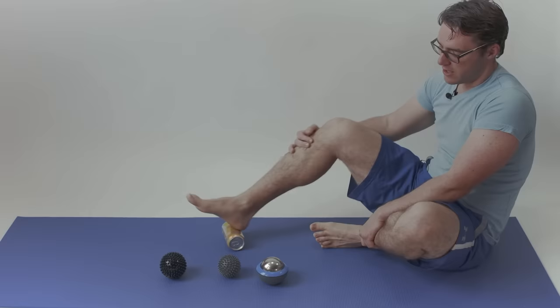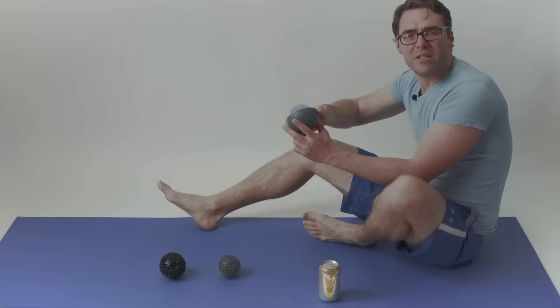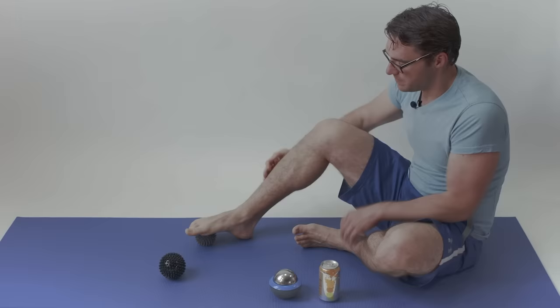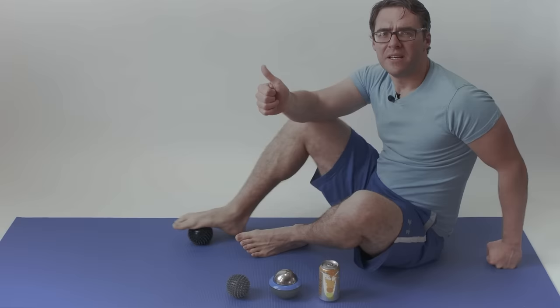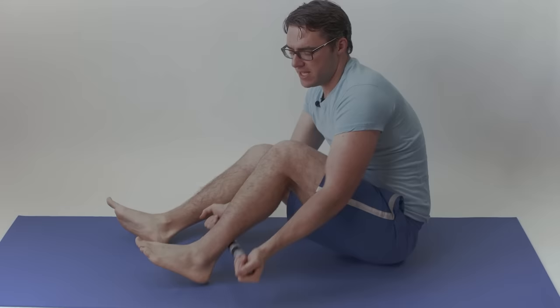The reality is you have to get that leg flexible and strong. What I always recommend to start: icing and massaging. The bottom of your foot, the back of your ankle, your calf muscle — ice balls, frozen ice cans, frozen bottles. Rubber balls with soft nubs on them can massage your plantar fascia and gradually loosen it up. If you're in a lot of pain, massage it first to loosen up those muscles before you stretch them.